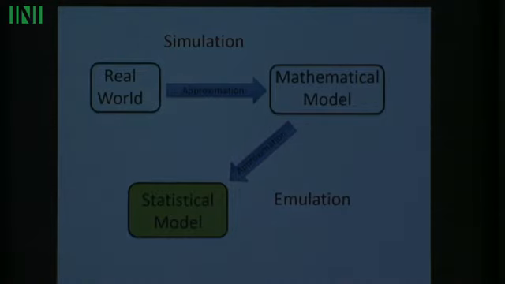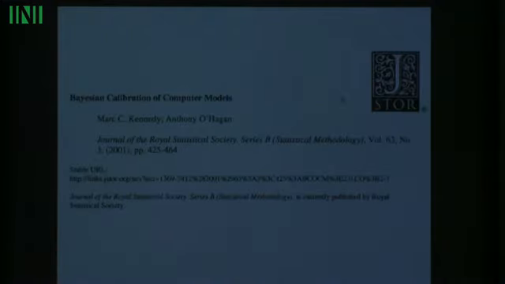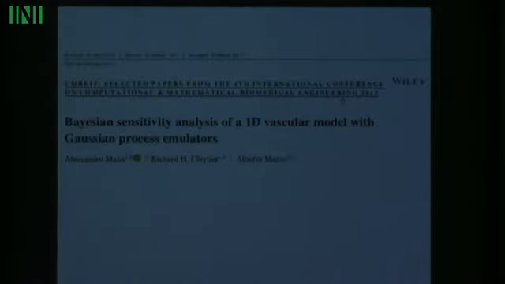So what we want to do is accelerate the process and approximate the mathematical model by a statistical surrogate model. I call the simulator the numerical solution of the mathematical model, and the emulator the surrogate model. There's some seminal work done by Tony O'Hagan, who's in the audience. That's, by the way, the paper from which I learned the method, your paper from 2001. And Richard Clayton's group, who's organizing this workshop, has done some pioneering work using emulation in the context of cardiovascular modeling. Right. So that's a very brief summary of the main idea.